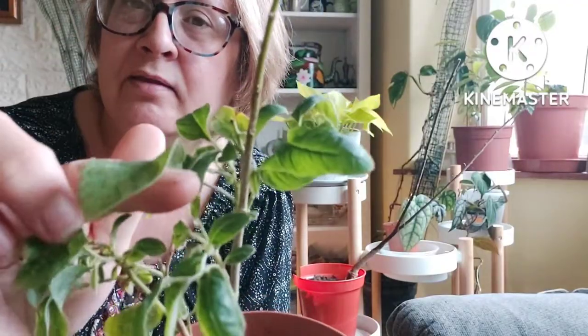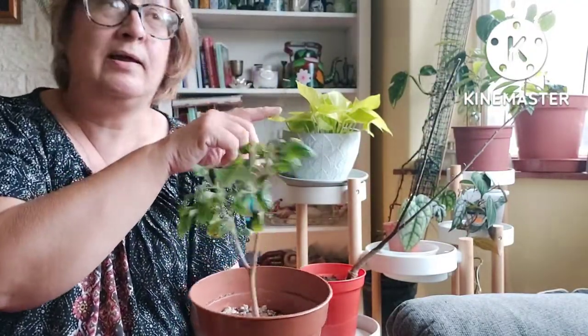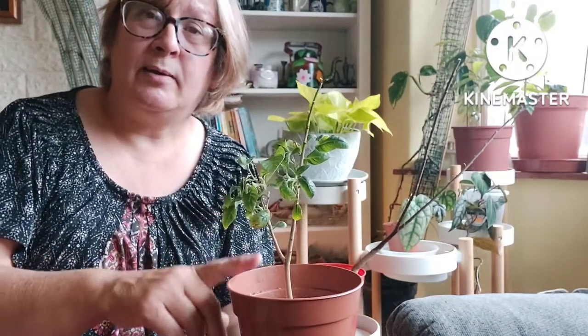Since it's been in the kitchen, its leaves have got slightly bigger, and I think that could be because it doesn't get very strong sunlight. So the sunlight in this room is a lot stronger than the sunlight in the kitchen that gets late afternoon sun. And also it's more humid because I'm cooking, there's steam, etc. So I think humidity is the key. They like to have more moisture around them.